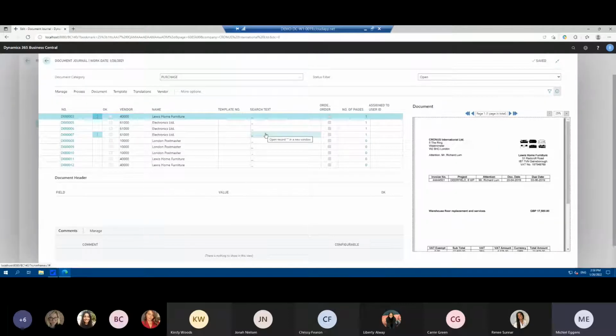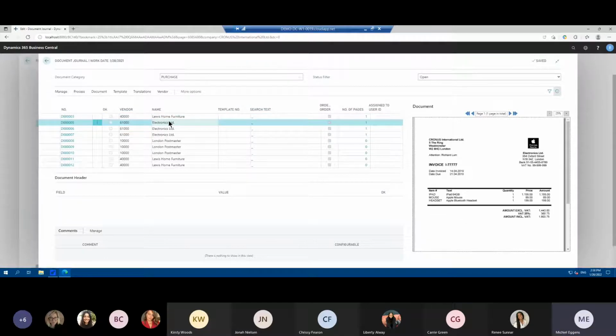Then the last type of invoice that I want to show you is an invoice with multiple lines. As I said, we can capture multiple lines on an invoice. Document Capture is very good in capturing lines. In this case, we have 3 lines, not that impressive, but should it be 50 or 500, it will just continue until it doesn't find any more.